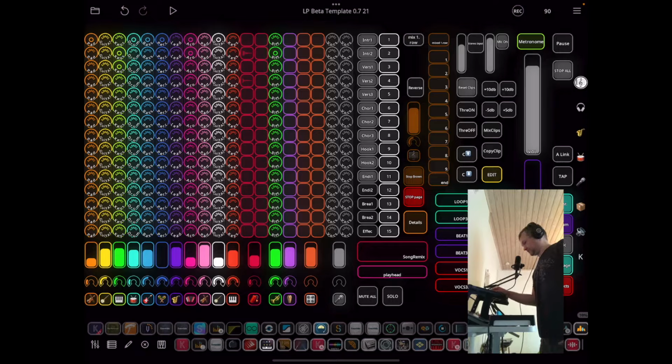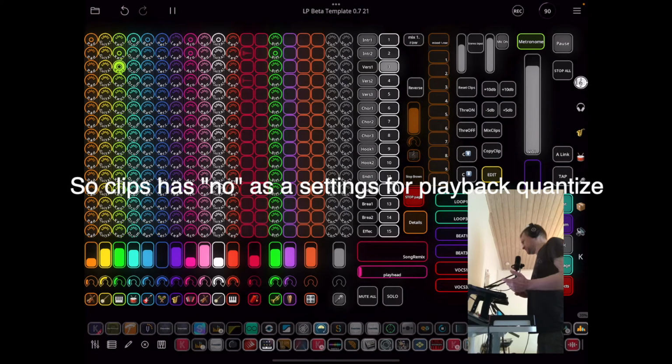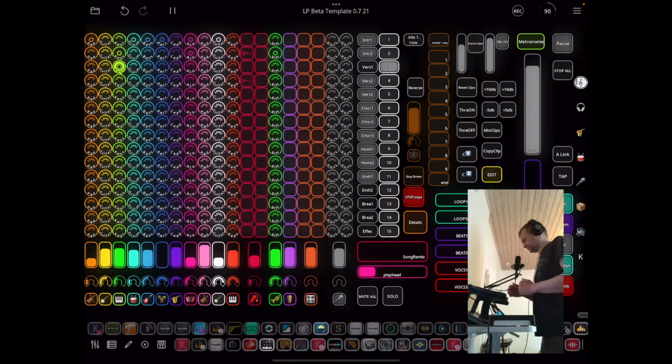Yeah, if I present the layout shortly, there are skins which I can change. I've used the instant way to change the skins, so I can play with them more precisely. And then I have this song remix button where I can record everything. So if I now want to, I can stop, for example, from the red button stop page.